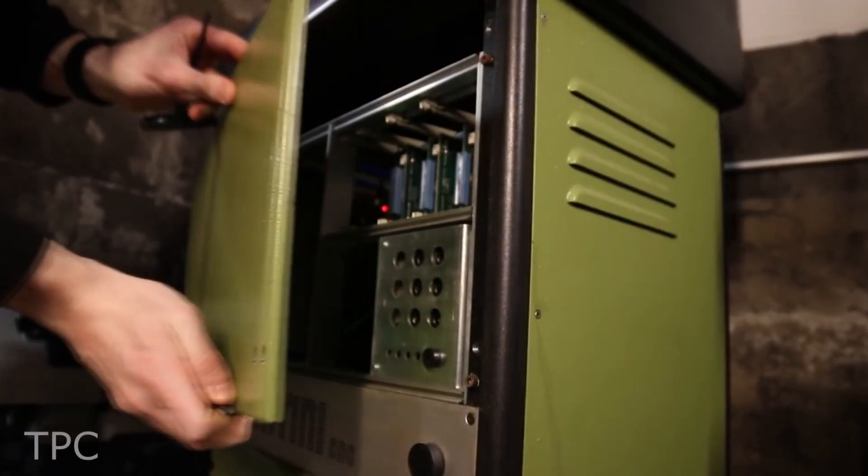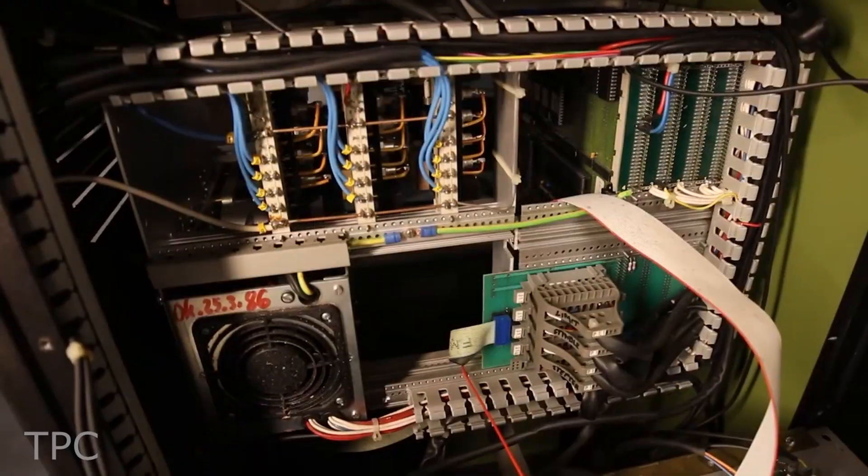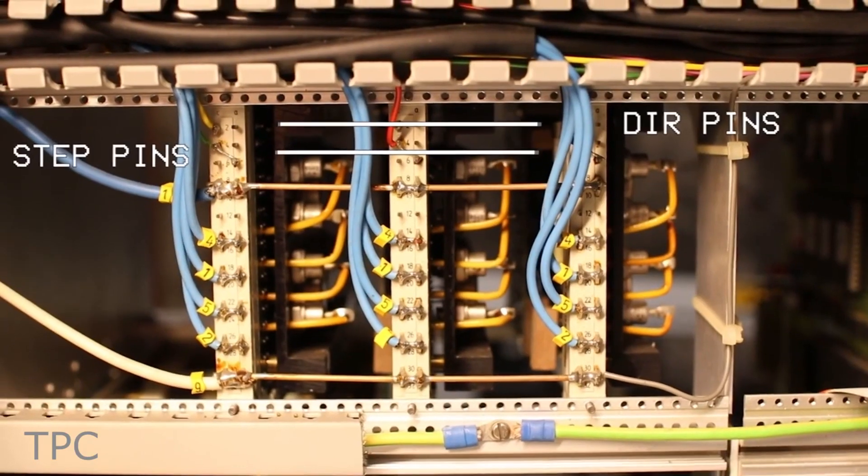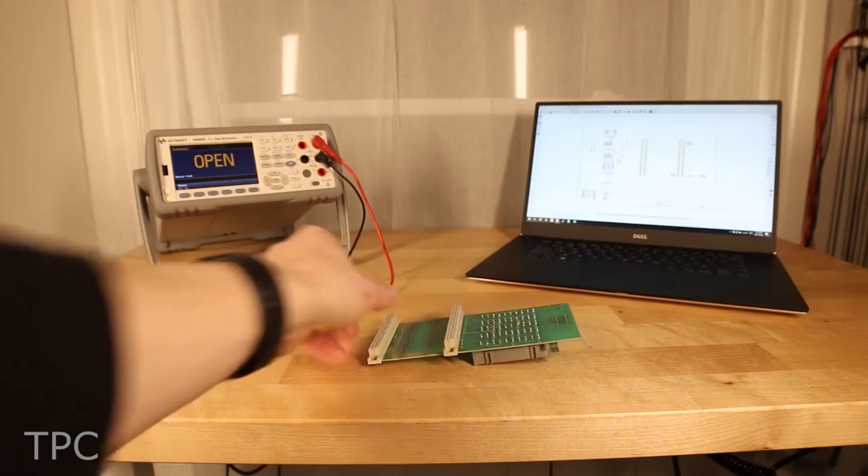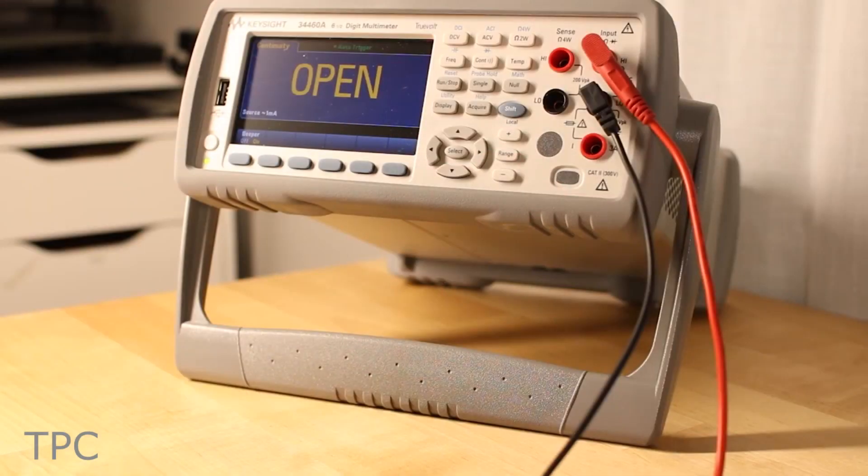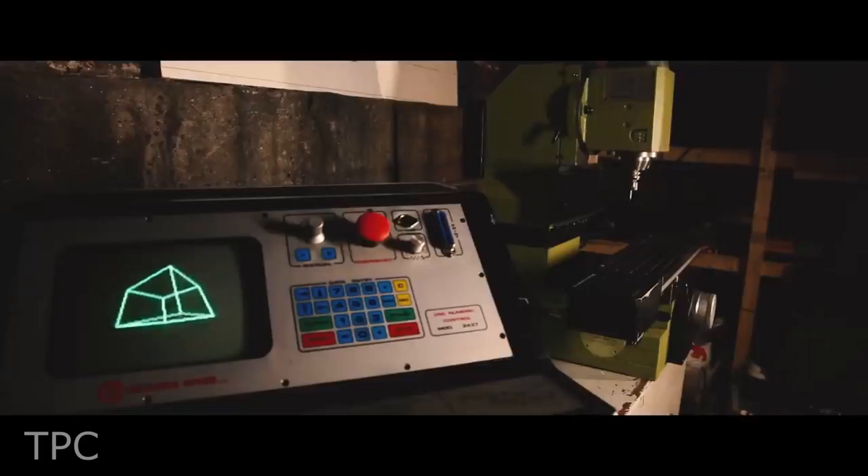The 1986 Courtney CNC mill consists of three motor drivers, each one dedicated to one axis movement. Each of these drivers is controlled with a step pin and a direction pin. The process of finding the needed pins is time-consuming, as the series of pins on each board needed to be mapped.